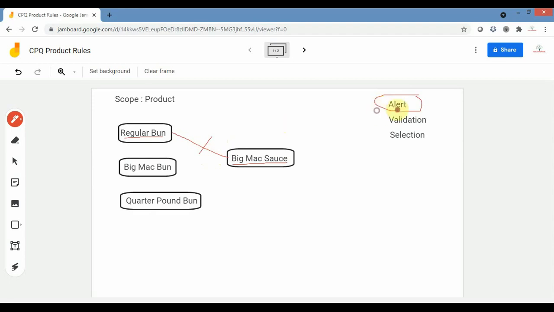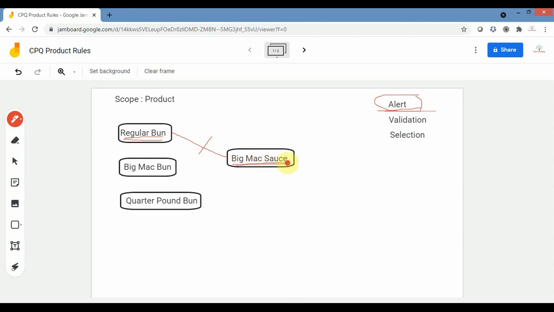We can do it via the alert. Alert will show you a pop-up, but it will allow the sales rep to continue with the configuration. But if our use case is that we should not allow our sales rep to select the regular one with Big Mac sauce.